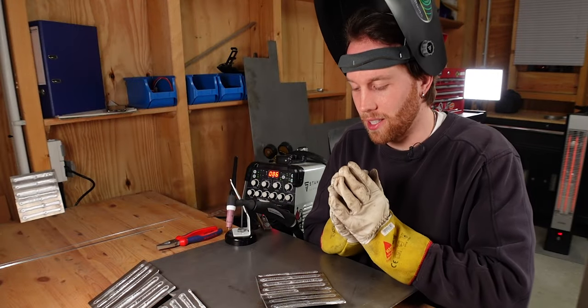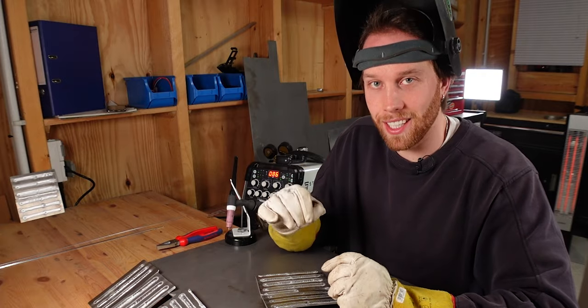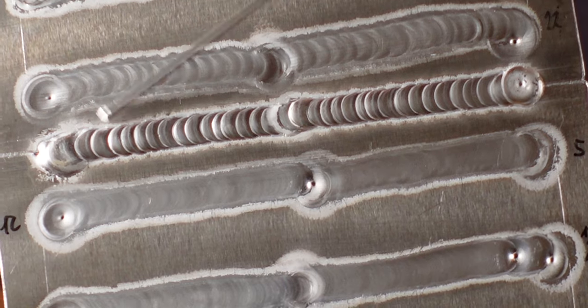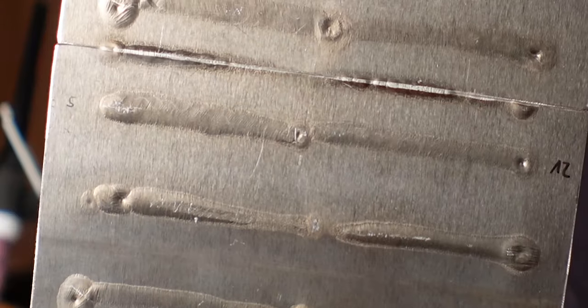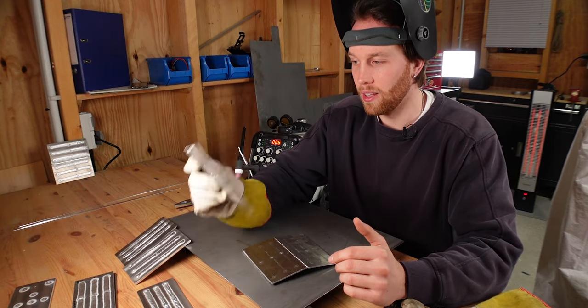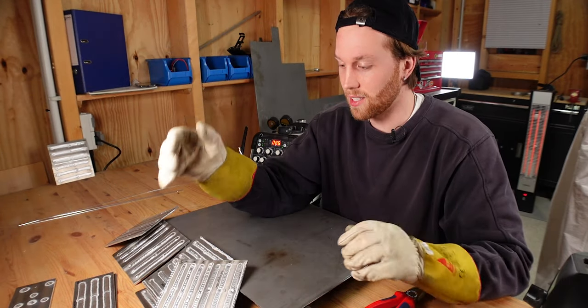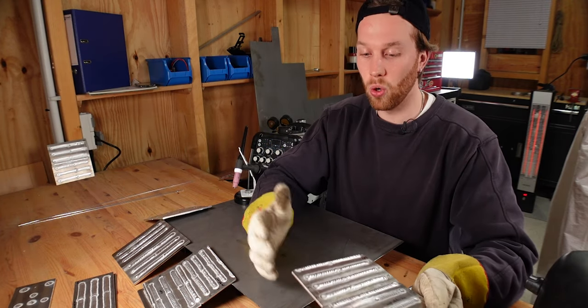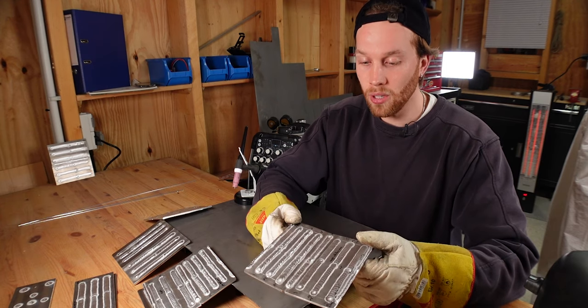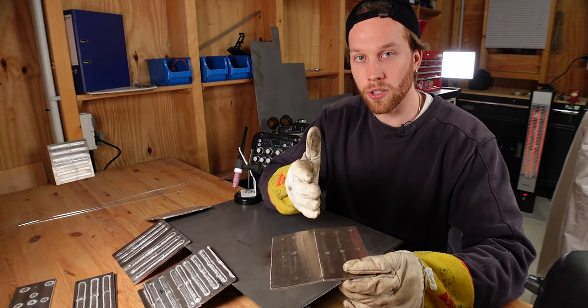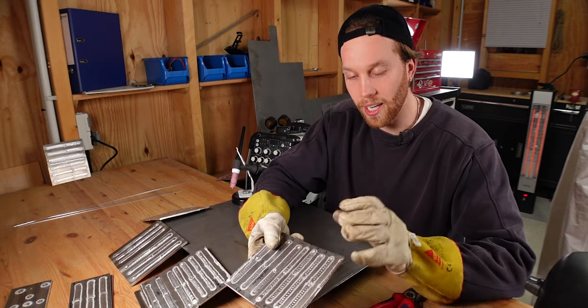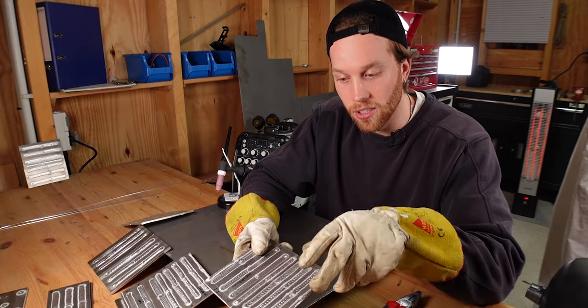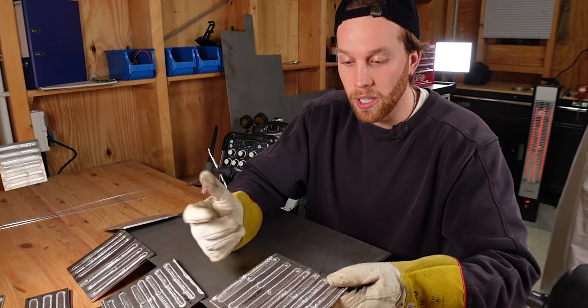If you reduce the stepping distance, you can actually increase the heat in one spot. I think it's still not the perfect thing I'm looking for, but Dusty also said that as long as it looks really good on the top side, you get some penetration. You might not get it all the way through, but I think for all of my applications for now this is good. Time flies so quickly with these exercises, but I feel like looking at the penetration, it's crazy how much it already improved. Obviously it's good to get all of the basics out of the way and get them good, but as soon as I now focus on getting a good penetration, the rest kind of took care of itself. Now I can actually see like a drop of filler rod and then it dissolving, and I know how I can actually manipulate it.